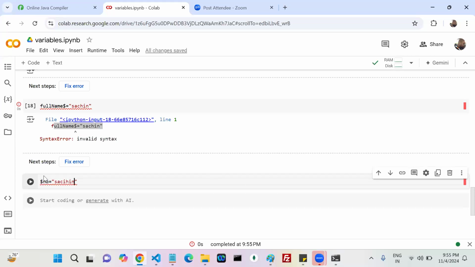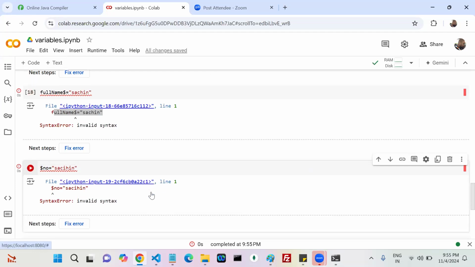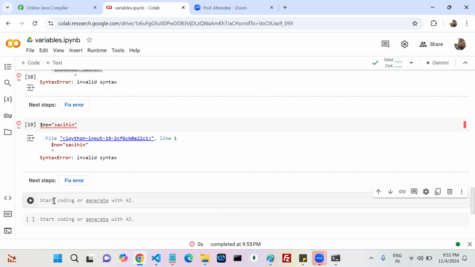Is it valid or invalid? Invalid. Now you can check the dollar again. Can I write dollar number equals Sachin? Is it valid or invalid? Invalid. In PHP it is okay, but here it is not okay. Again, it is a syntax error. Yes or no?